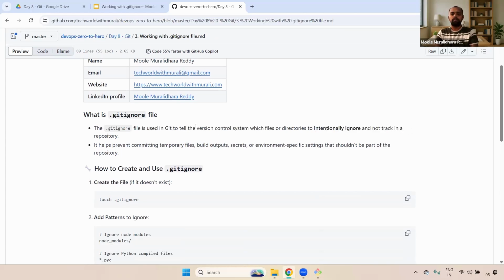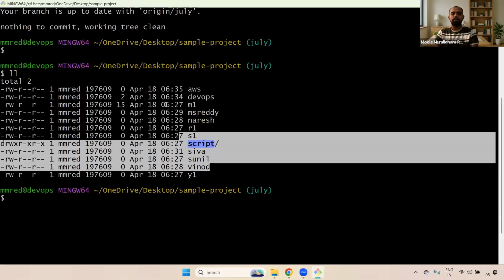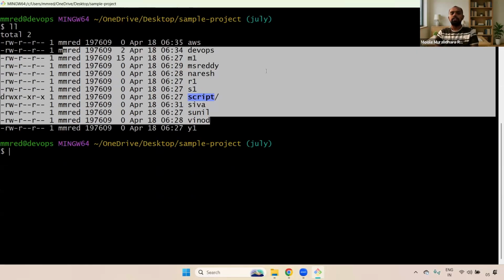So what I'm saying, for example, here you have a repository that is sample project. If you give the ll command, here you can see the specific files and directories. In case you have created some files that you don't want to track, for example, this particular project is a Java-based project. So when you run the mvn clean package command, it will generate the target directory. Inside the target directory, we will have the jar file. Now we have tested it in local. When you're trying to push the code from local to remote repository, you don't need to push the target directory. So you don't need to track that particular one.